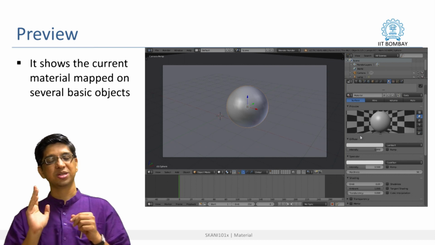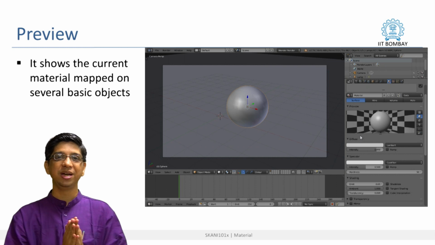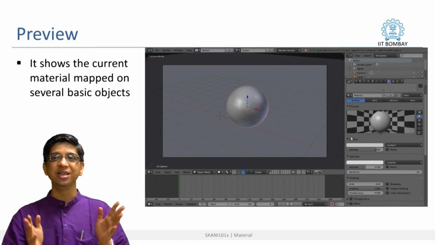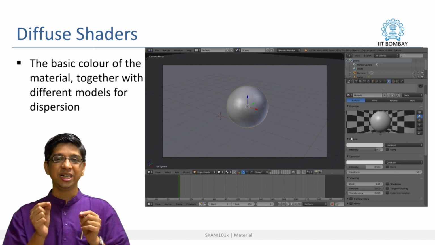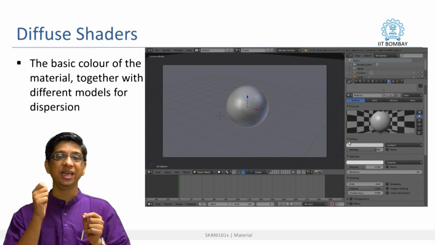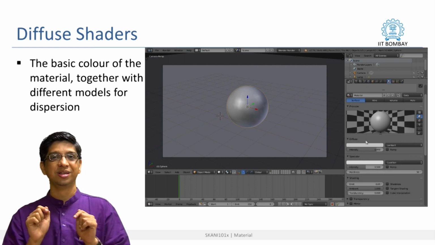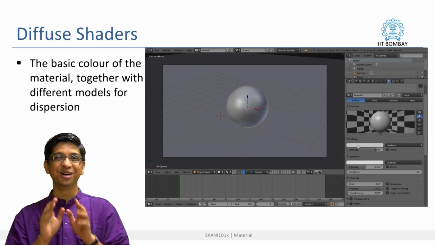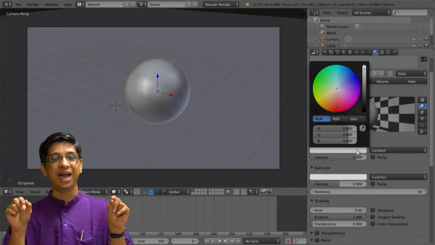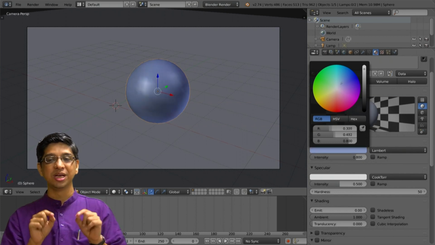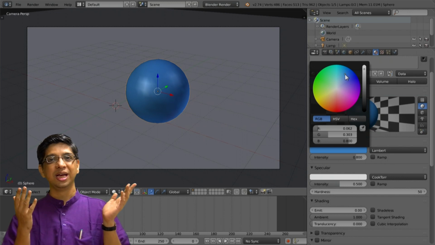First and foremost, if you ask anybody what change they want when they see a Blender model, it is that I want to change the gray color. The color content of a particular model in Blender is termed as diffuse. So do not get confused, the word is diffuse. If you click on that white band below the word diffuse, you will get a color palette. Now you are free to choose any color you want.